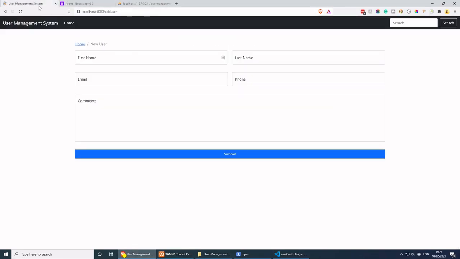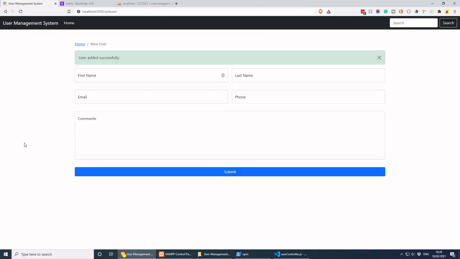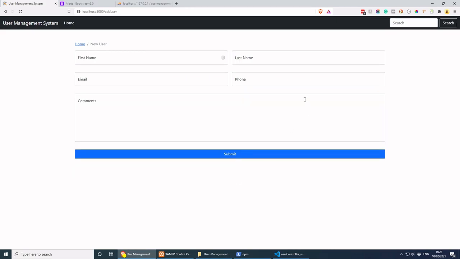Let's have a look. If we go back, refresh, actually don't refresh, it's going to post. Refresh, let's add Emmett, and then we can just submit. As you can see, we have user added successfully, and this is pretty nice, so we can dismiss it and add more and so on. And you can do the same thing for an error. If it errored out, you can maybe do an error alert and so on, but I don't want to overly complicate it, and I think that we're pretty much done with this.